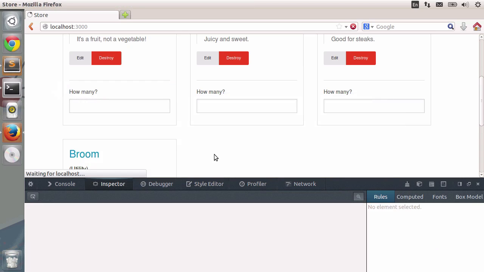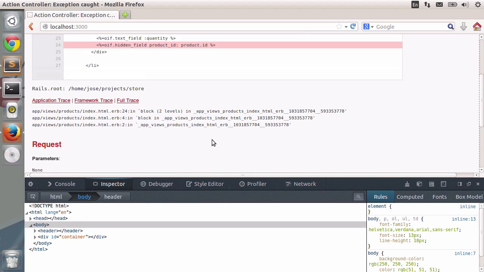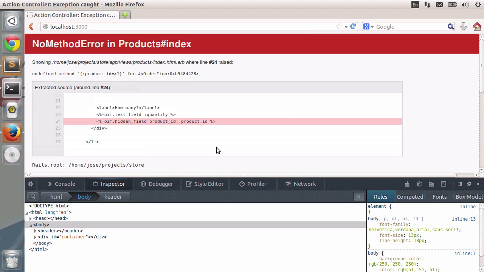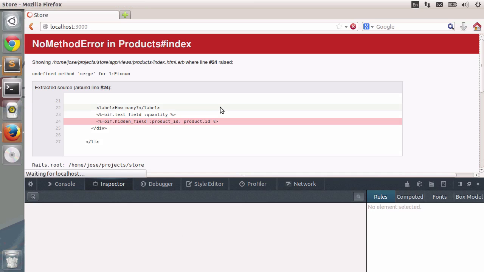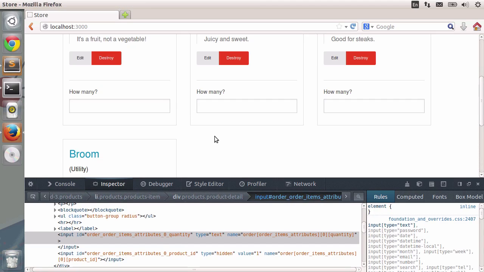Go to the browser and reload, and let's see what we have here now. Oh, this is my mistake. This is not the way it's done. Rather, it is called product ID, the key, and then we need to pass in a comma and pass in value equals product.id, value colon product.id. Let's save and reload. And there you go. Now we have both attributes.